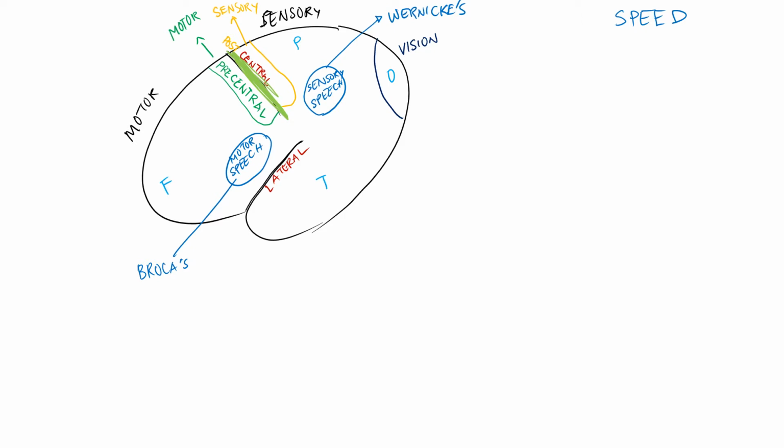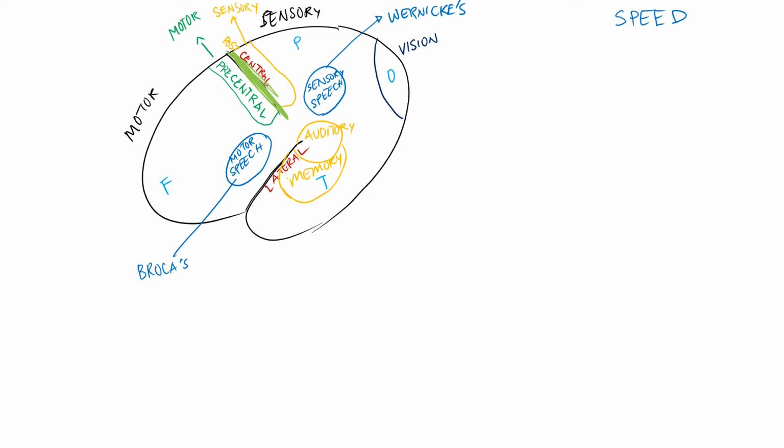Okay? And of course, in your lateral portion, you have your auditory cortex here, and then you have your memory here. Okay, so your auditory cortex is somewhere in the periphery of your parietal. Again, it's sensory.